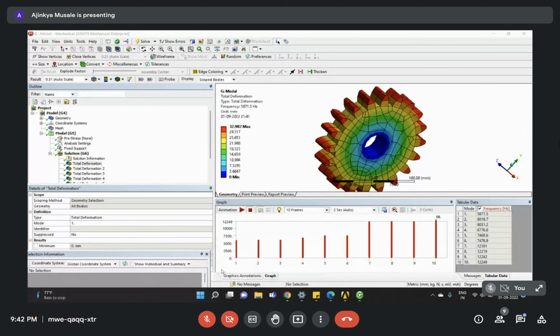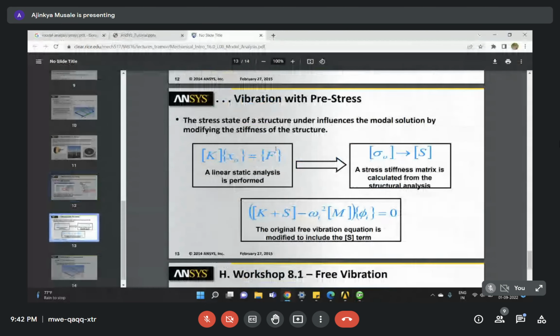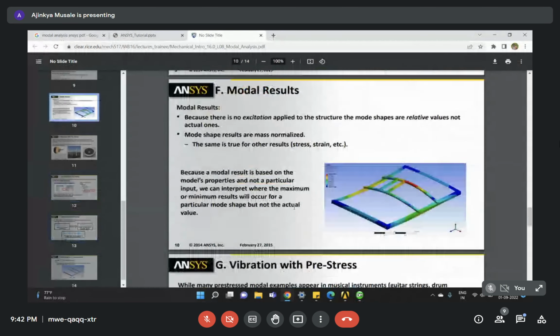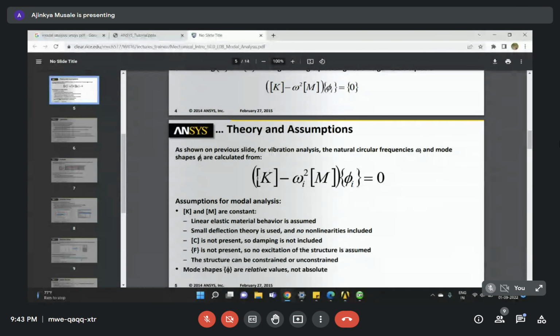So basically you need to play with this equation. The equation I showed you earlier, maybe I will go back to it. So you need to play with these two terms. K is nothing but stiffness. If you are adding or removing material, my K value will change. And second is mass.